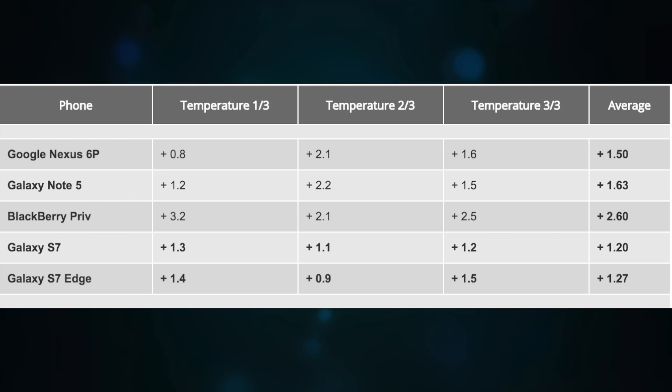As you can see here, the Galaxy S7 and S7 Edge both outperformed the Nexus 6P, the Note 5, and the BlackBerry Priv, as the efficiency gains provided by new architecture come into effect. This could also potentially be due to Samsung's liquid cooling feature, with a percentage gain of approximately 28% and 22% respectively over the Note 5. It's likely to be a combination of both factors.